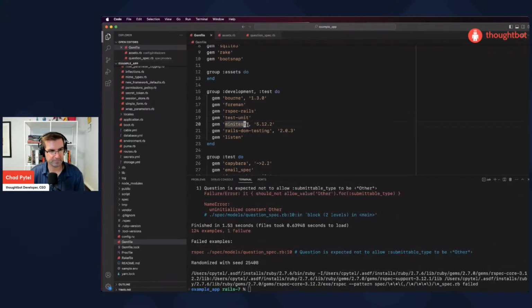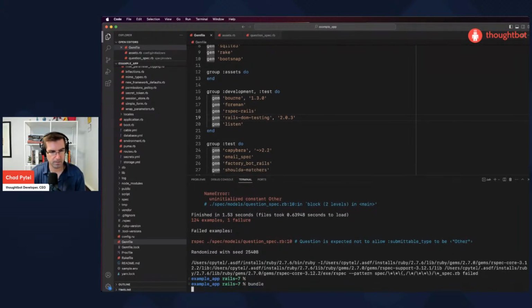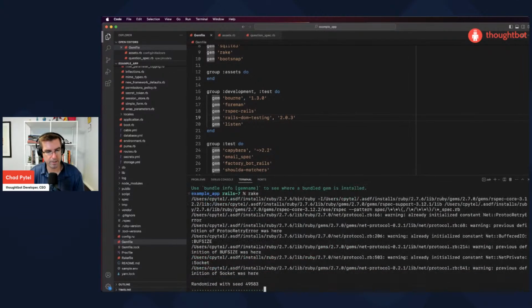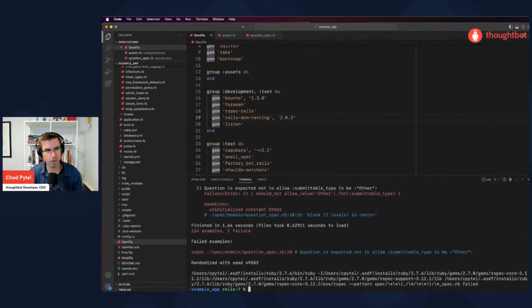Okay. Actually, we shouldn't need to do this at all. We were hard coding test-unit and minitest versions before, because of version incompatibility, even though we don't use them in the application. So we now no longer need that.